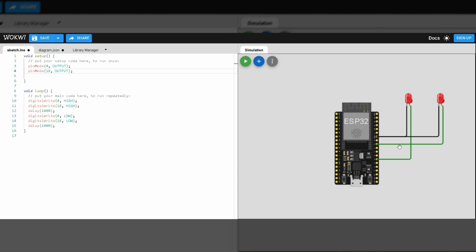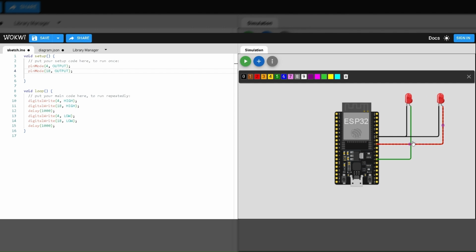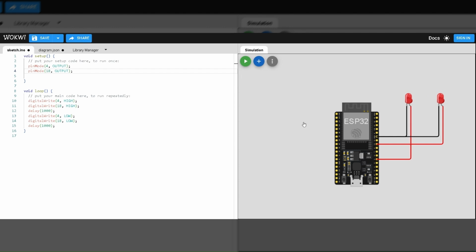And here I will make it as a red. Just red I am making. Red or any color we can give to see the clear outputs. One is ground we are connecting, and one more pin, whatever pin we need to use, that we are connecting. So now we will run this code, we will see.